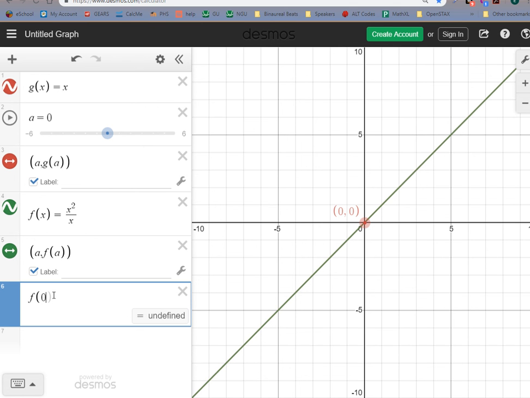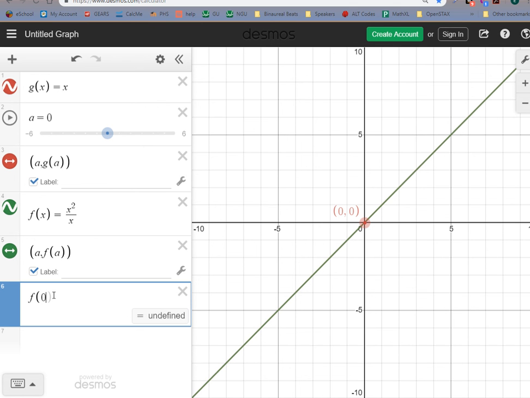So we're going to talk about this eventually. In calculus, we would talk about that as a hole in the function. And we'll talk about that a little bit at the end of the section, where rational functions have holes, where they have asymptotes, when we get to the graphing part. Even though the graphs look identical, there is one point missing from f of x that exists on g of x.